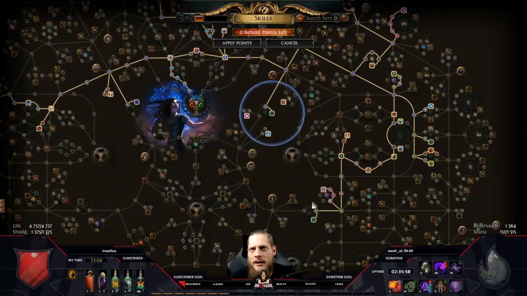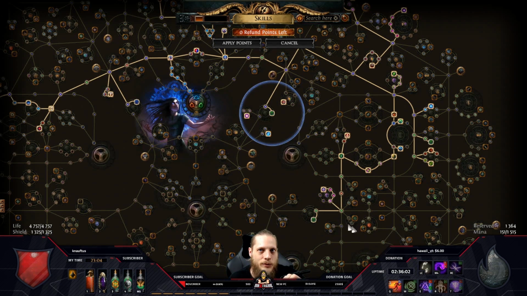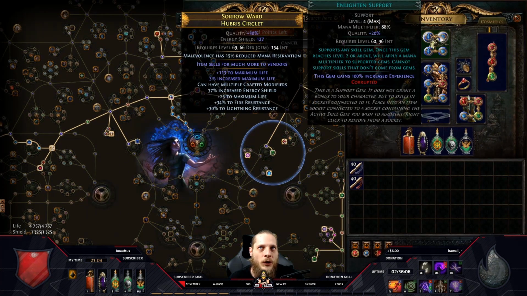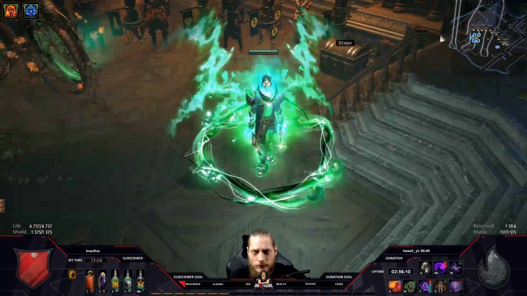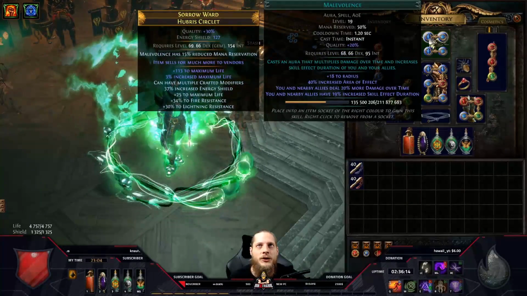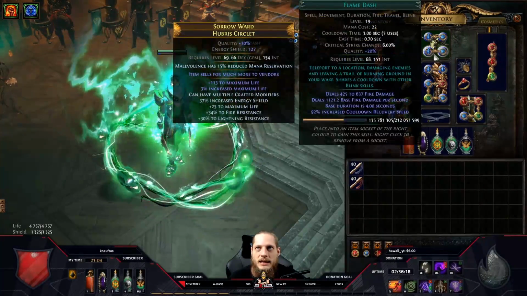And even if you take those points here, don't forget your Herald of Ash will then reserve less mana as well. So taking those 4 points and this one here, then you might not even have to run the Enlightened support either. So this is a simple fix to do for league start, for example. So here, Malevolence, Enlighten, and then Flame Dash with Arcane Surge. Pretty easy setup here.